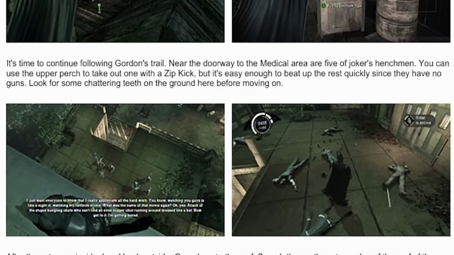You can use the upper perch to take one out with a zip kick. Seen here. And zip kick is what it calls the glide kick. Is that not where I'm at? This very clearly is. Alright. Well, fine then, we're just beating your asses.